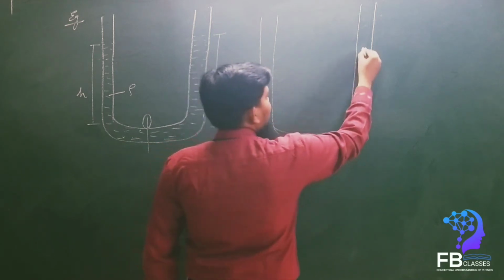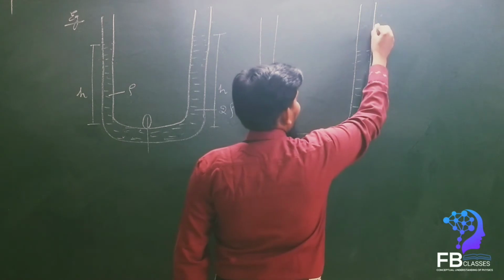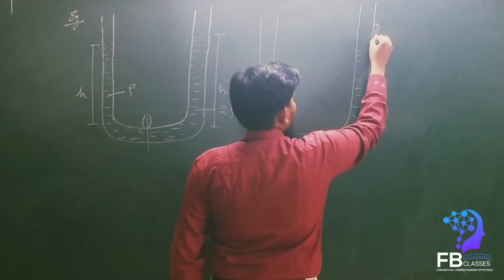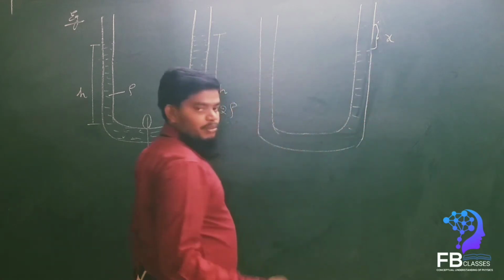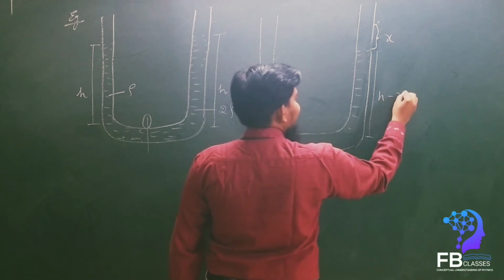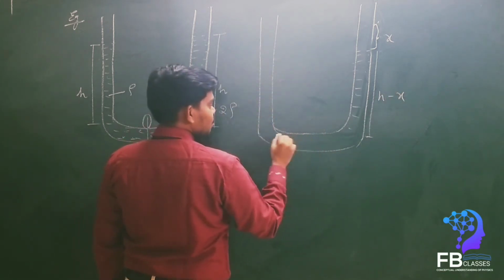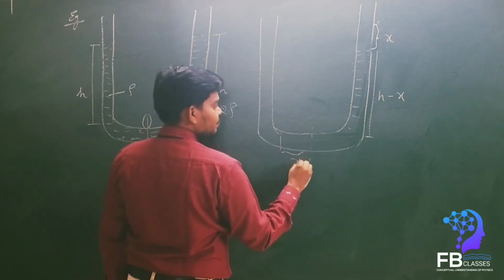Okay. So now let it be considered this x. The x height will come down. That means this total height is how much, my dear? H minus x. Okay. So here is the stopper. Now the stopper will become here. That means here this liquid will come as an x.